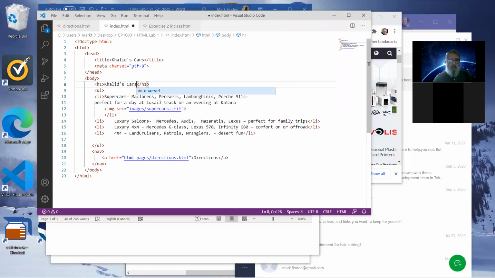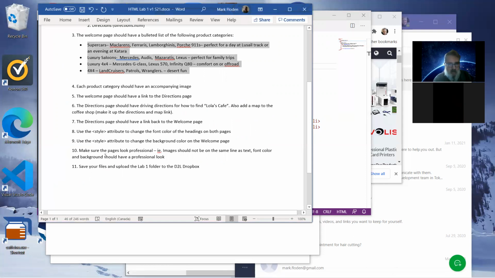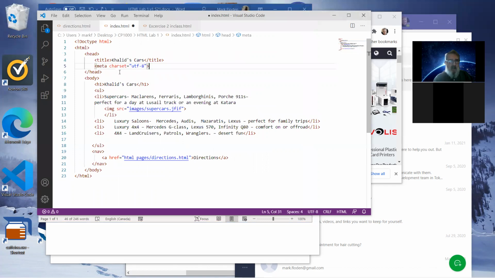And then it said that I had to make the color some kind of color. What I can't remember... Font attribute. Okay, it just says give it a color. So what color do you like? Let's go red. I mean, everybody likes red, right? So we're going to give that a color of red.